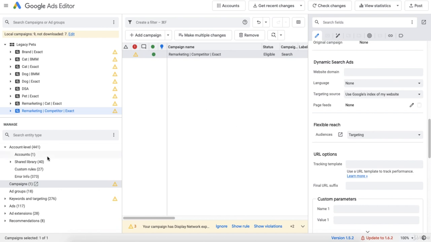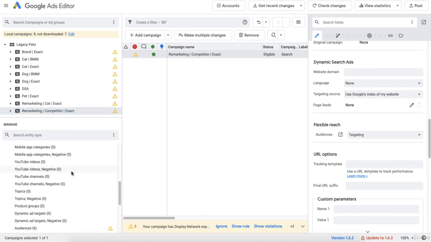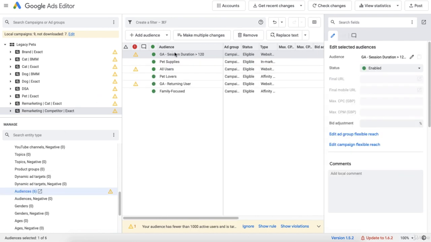So in order to see your audiences, if you click under the keywords and targeting section and scroll down, you'll get this area that's called audiences, and this is where you will create and apply your audiences based on what you've built already, so you can import them in this section. You can see that there's different types of audiences that have been applied to this campaign, and these are being specifically targeted.